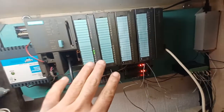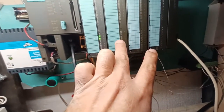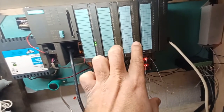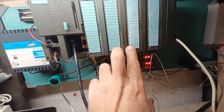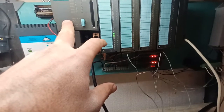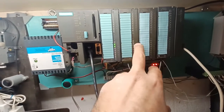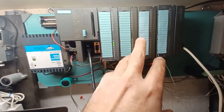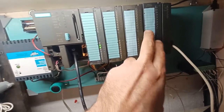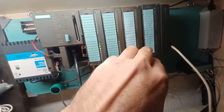I also bought a 16-bit discrete output card and two 16-bit discrete input cards. The reason I got two is because they were in a bundle and were really cheap — I think I paid around $35 for those two. The dual analog input channel card, 12-bit each, was I believe around $28.